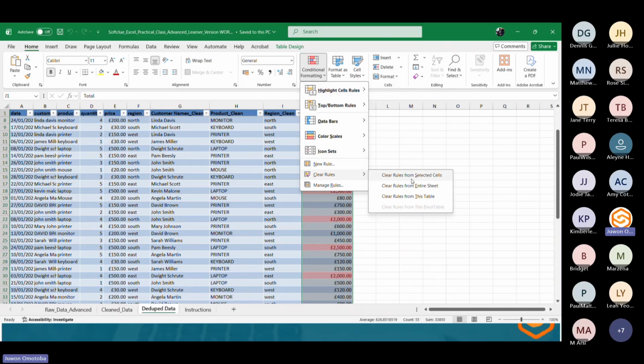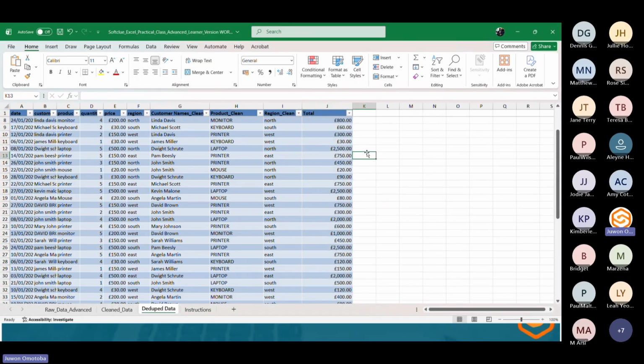So let me just clear the rules from the selected sheet. All right. The reason why we have those colors is because I specified that we wanted to know which sales are high count sales. All this can be achieved using Excel. For instance, in these sales, we have some £60, we have some £30, and let's say we are working for a boss who requested, okay, I want to know which sales are from 1,000 and above. I need to know how many. Highlight them for me. That is where conditional formatting comes into play. All this can be done to bring insight to your data.